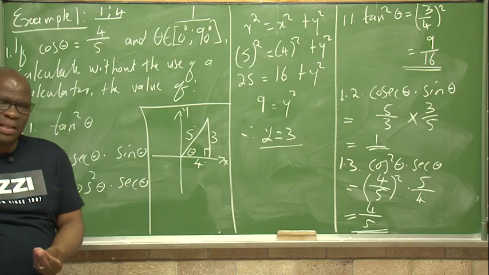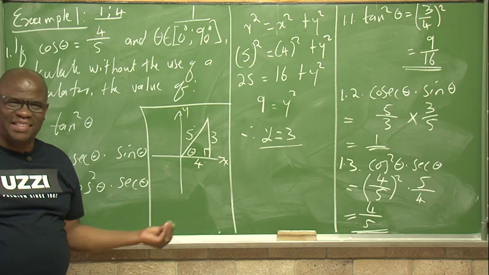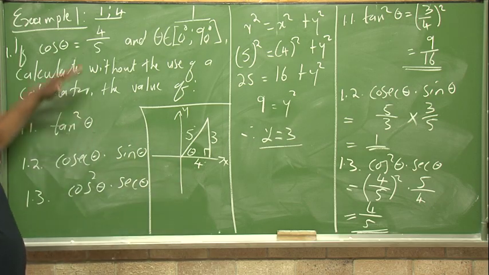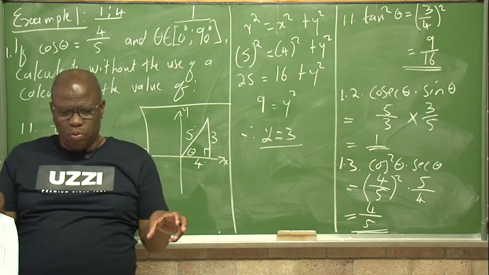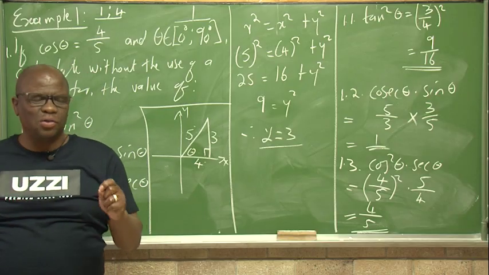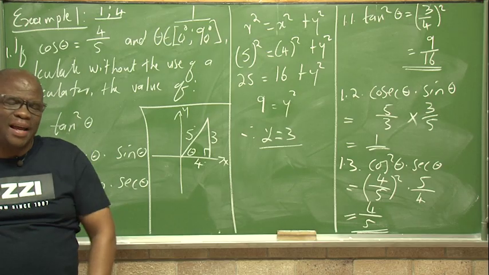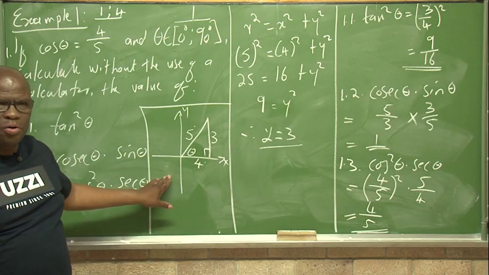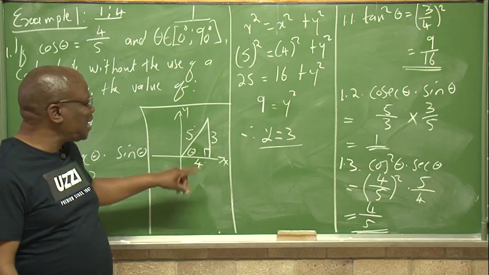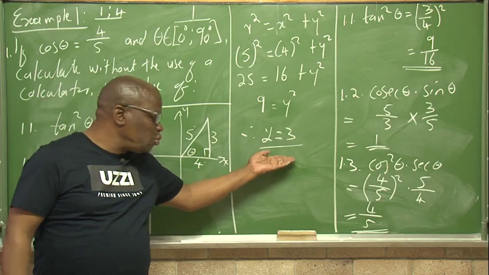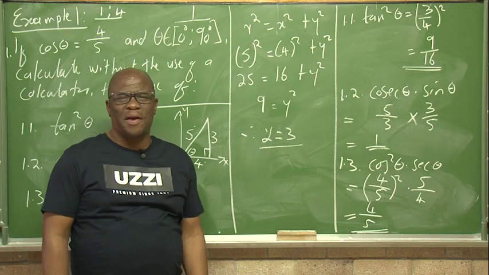So of utmost importance is the CAST diagram. Grade 10 learners must know the CAST diagram. Once you know the CAST diagram, every time you are presented with 2 scenarios, you'll be able to put the 2 scenarios together, and from them identify one common quadrant in which to draw a right-angled triangle. Once a right-angled triangle is drawn, 2 sides will be given. You'll be left with one side. For the remaining side that we need to calculate, use Pythagoras theorem. After using Pythagoras theorem, now you have all the 3 sides.